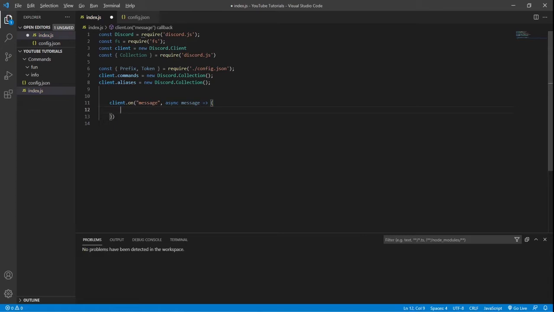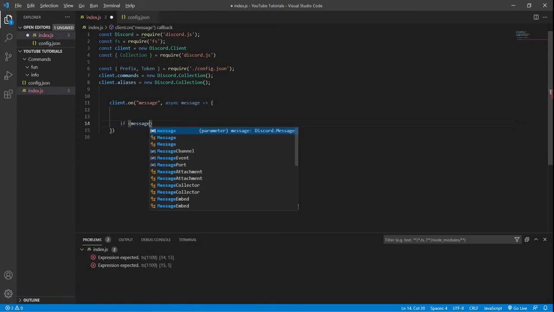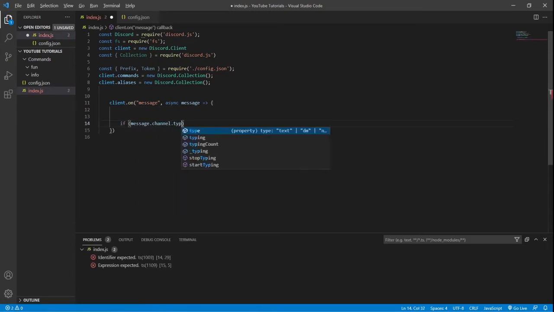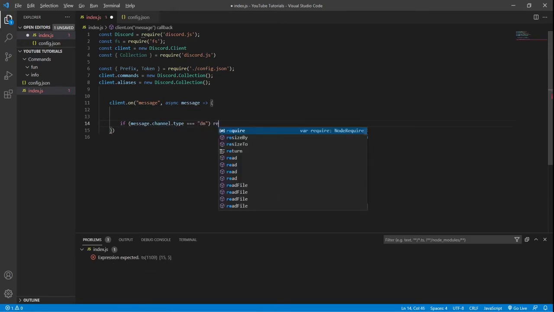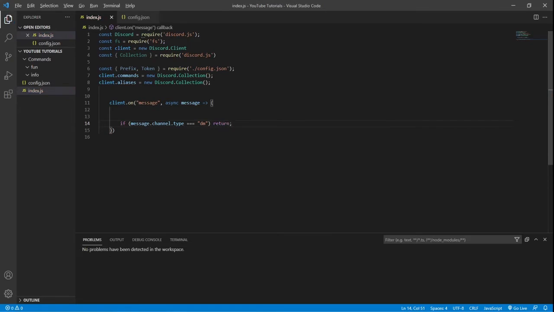Now you want to make an if statement. If message.channel.type equals DM, return. Now this is important. Even if you don't care if they message commands to the DMs, this is important to avoid errors soon when we do stuff with guilds.